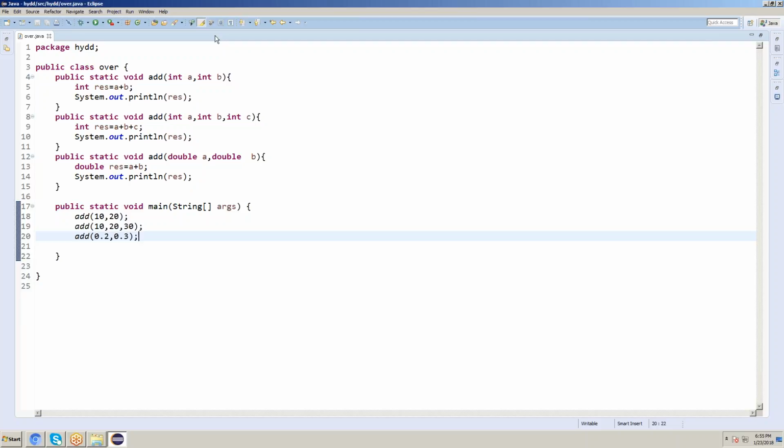No, no. Here I'm writing void. That means I don't want any return value. That's the reason I'm writing void. If you want to return a value, in the place of void you should mention the data type. Once you mention the data type, it will give the return value. The return value we need to store into one variable and we can print it.